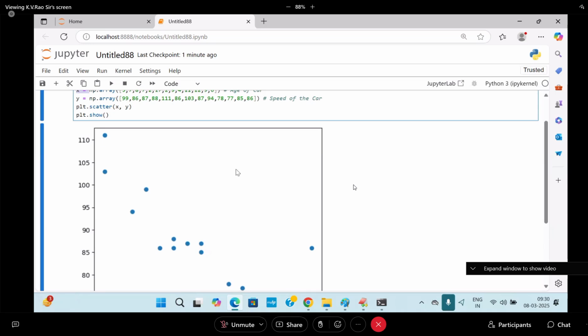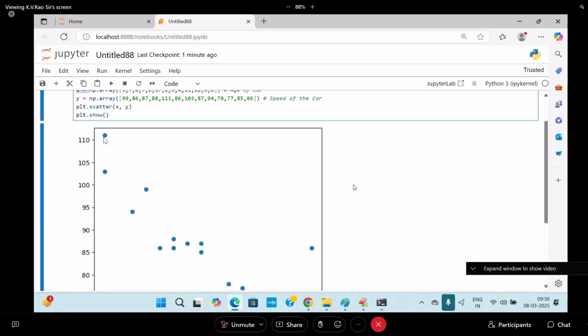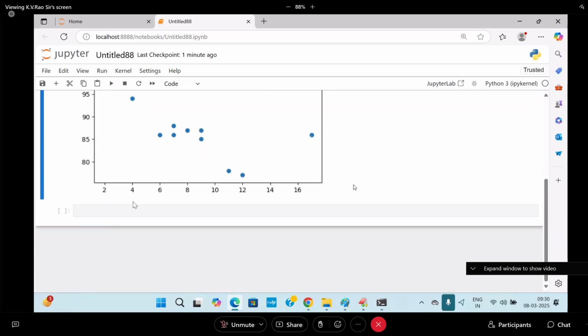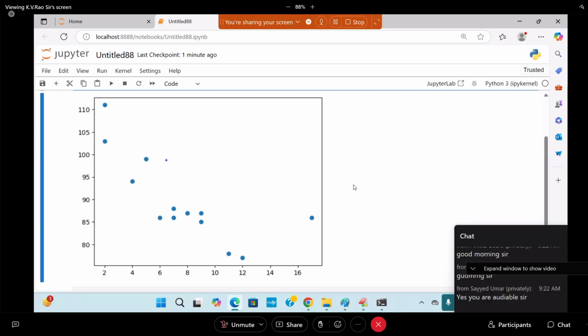What did you understand? A 2-year-old car will run very fast. And a 4-year-old car will run a little slower than the 2-year-old car. Like that, if you observe it, it is going to fall down stage by stage.